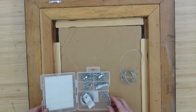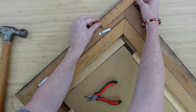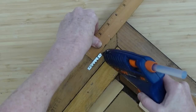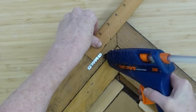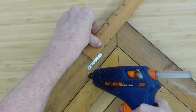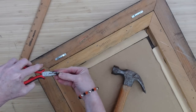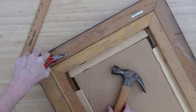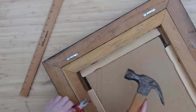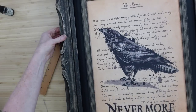I'm going to add some hardware on the back so that it can be hung up properly, not to fall off and break anything. I'm just showing you what I do. 4 inches from the edge, and then I put it halfway. You can see it's halfway from the end. A little bit of hot glue just to hold it in place while I nail it. I'm going to go to the other side and do the same thing. Now the nails that come with this little kit, this came from Dollar Tree, they're very small. So using some type of a plier will help you hold that still while you hammer it.